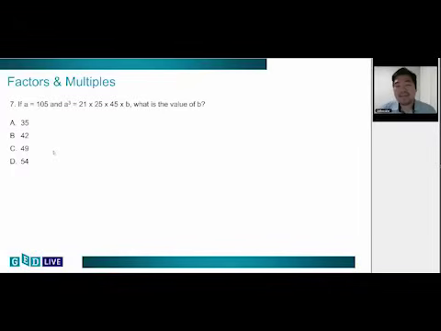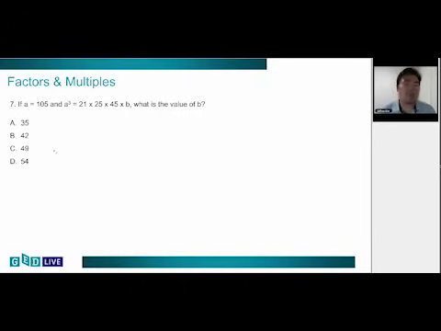Okay, let's take a look at an example of a math question that at first may look really intimidating. I'm going to be really frank about that. If you take a look at this example here, we see that A is equal to 105. And already the warning signals are going off in the head, and you're like, that's not an easy number to work with. And then take a look at that next part of the question.